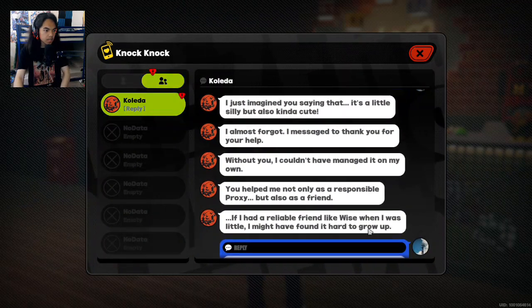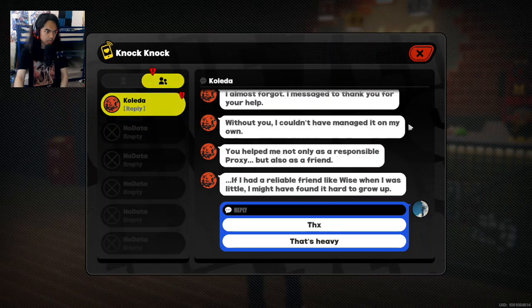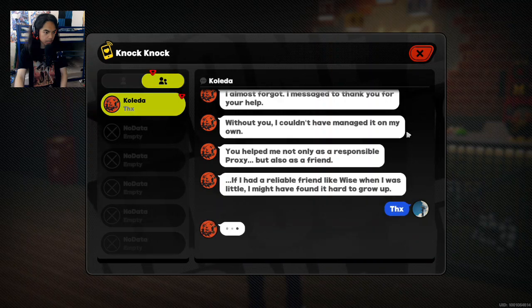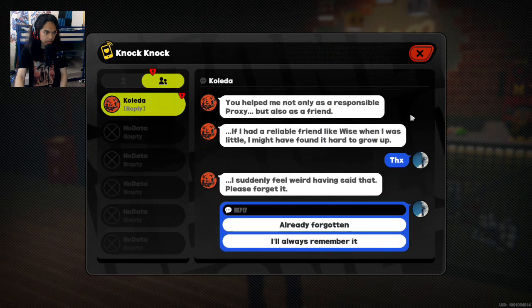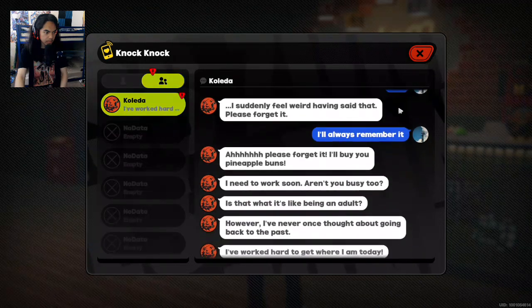I almost forgot. I managed to thank you for your help. Without you, I could have managed it on my own. You helped me a lot, but also as a friend. If I had a good friend like Wise when I was little, I might have found a child to grow up. Thanks. I still feel we haven't said that. Please forget it. I'll always remember it.